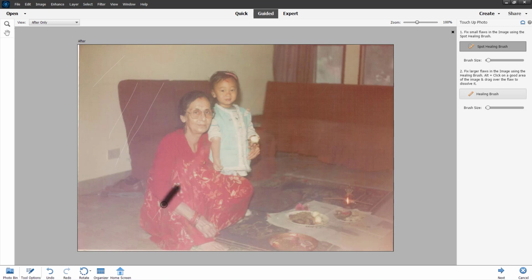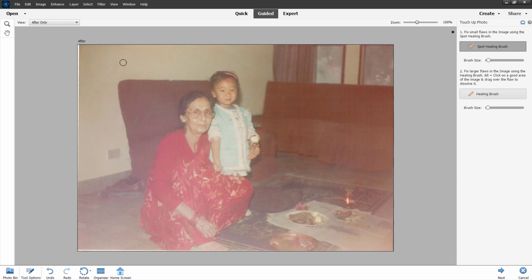So let me just draw that around over there as well, over here as well. Let me just draw around to make that smooth, and simply follow the process over here. And that is how you can simply remove these scratches right here from an image, as you can see, and it is quite simple. And you can make it cleaner over here just like this.